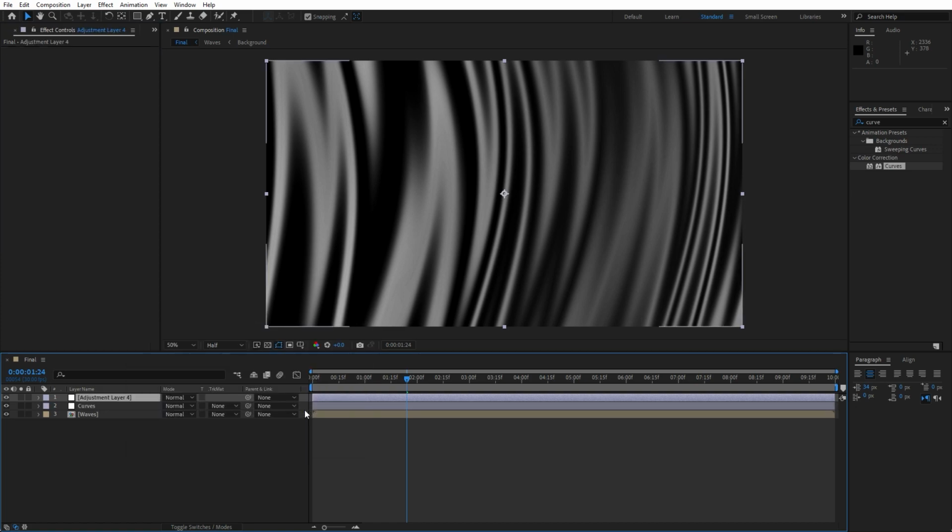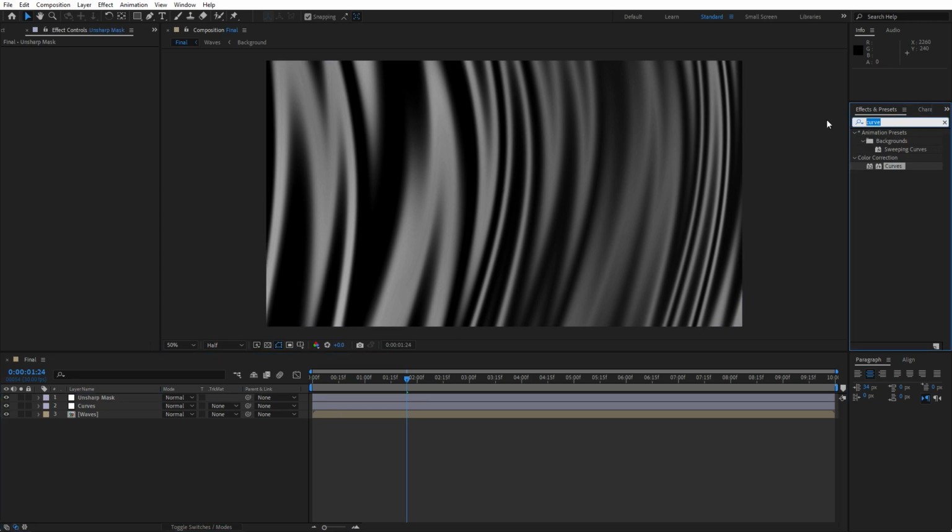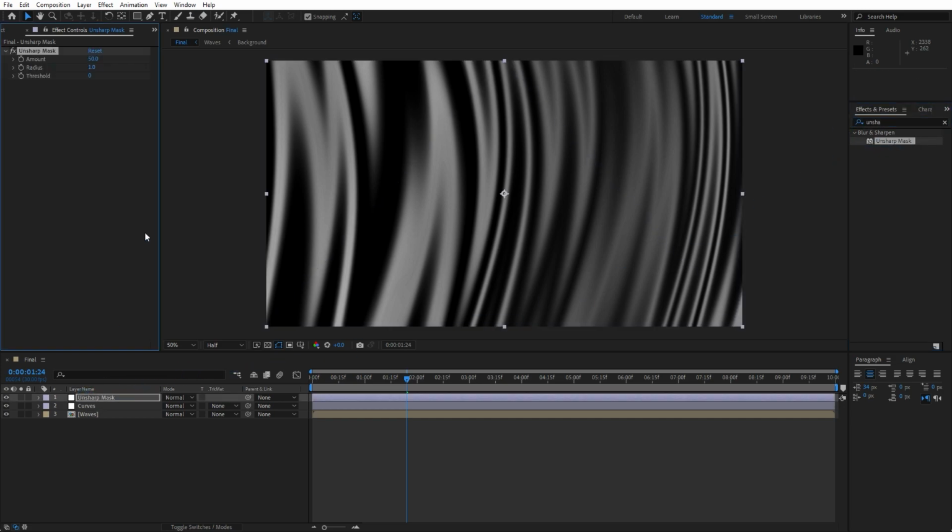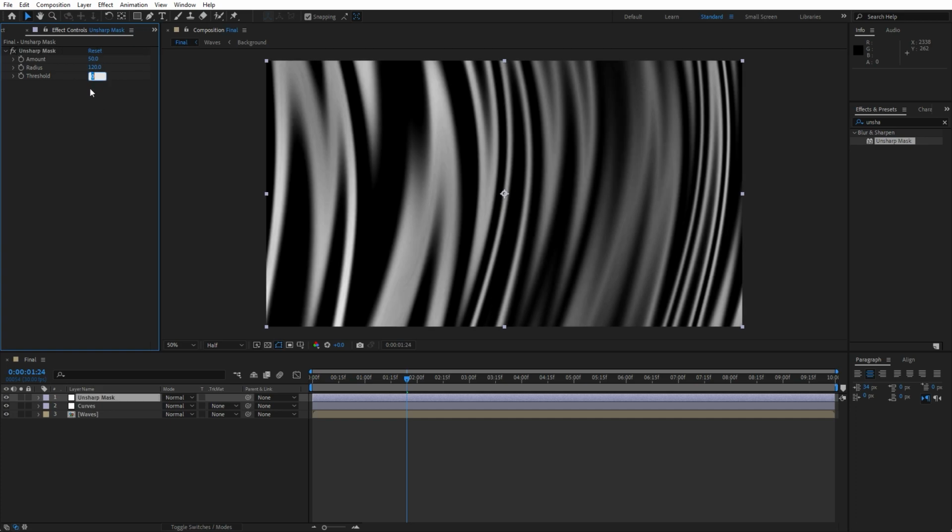And also let's create another adjustment layer. Go right click, find here new adjustment layer, this is also gonna be unsharp mask. OK, and then go here in effects and presets, find again unsharp mask effect, drag and drop here. And also you can play around with the sharpness here in the final composition. Let's do maybe 120, threshold type here maybe around 20.